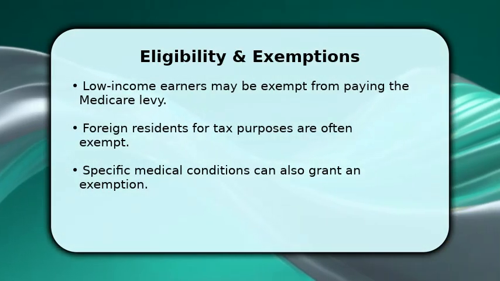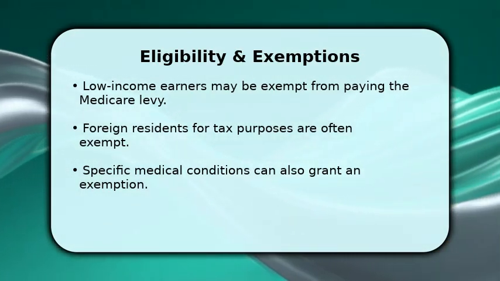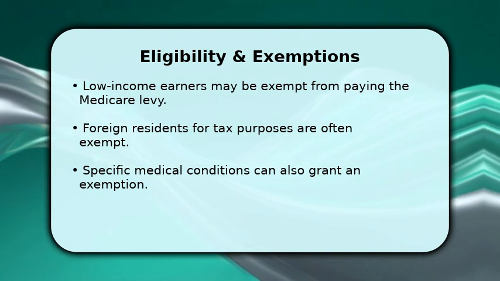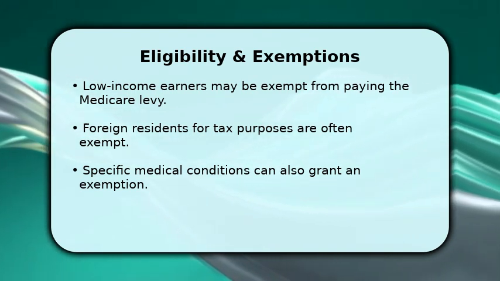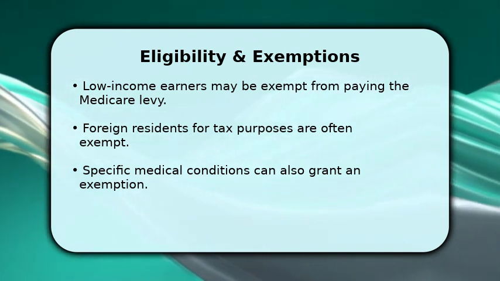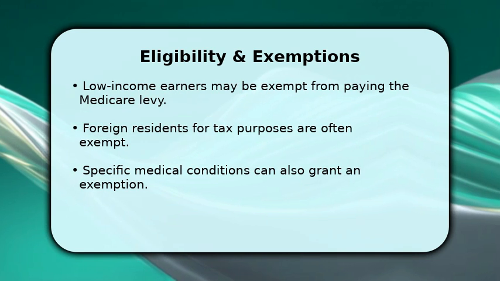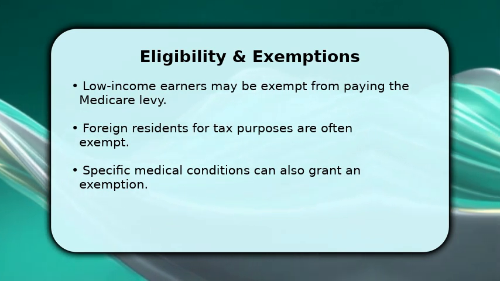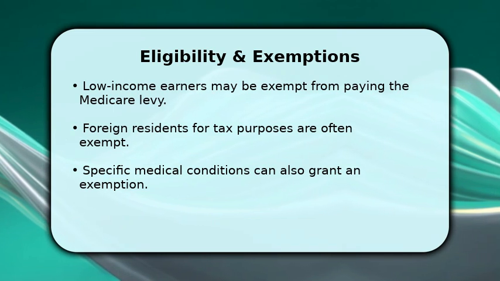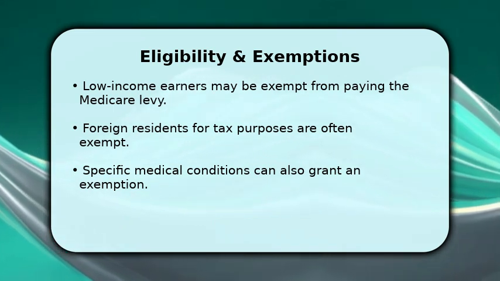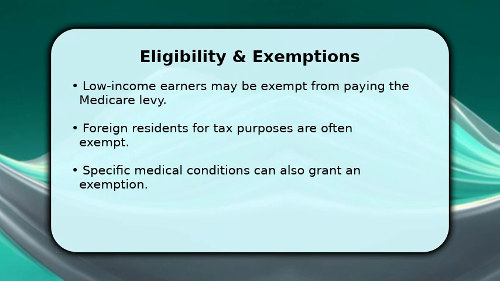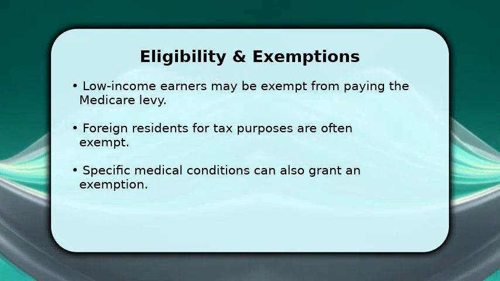Determining your eligibility for a Medicare levy exemption or reduction is key. You might be exempt if your income is below a certain threshold, or if you are a foreign resident for tax purposes. Additionally, certain medical conditions can qualify you for an exemption. Check the specific criteria to see if you apply.